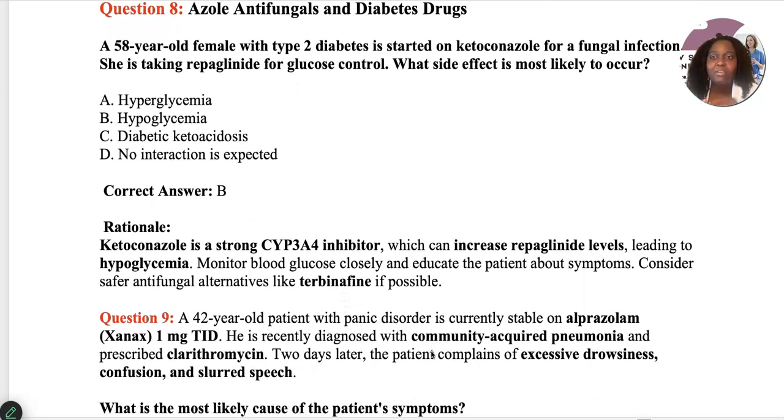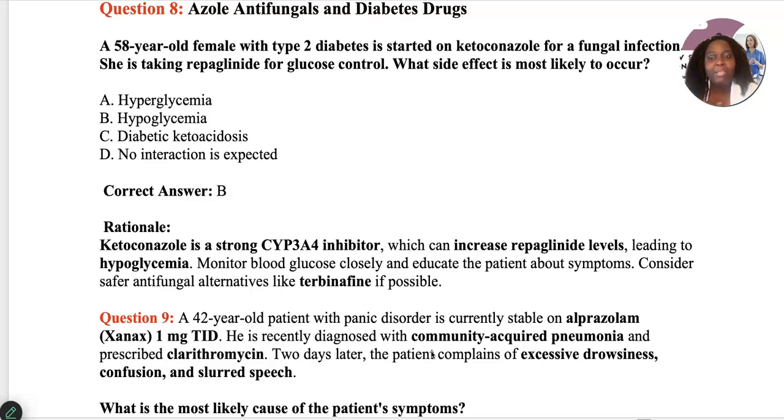Don't forget, you are no longer an RN. If you are an LPN, you are not there. You are now an APRN. As an LPN, the examining body is going to ask you, do you know where the pulse is located? As an RN, they're going to ask, do you know where the pulse is located, and do you know how to palpate it? As an APRN, do you know where the pulse is located? Do you know how to palpate it? When you palpate it, do you know when something goes wrong? When you see that something is wrong, do you know how to fix it? That takes you to another level. That is the level you must be at for your exam.